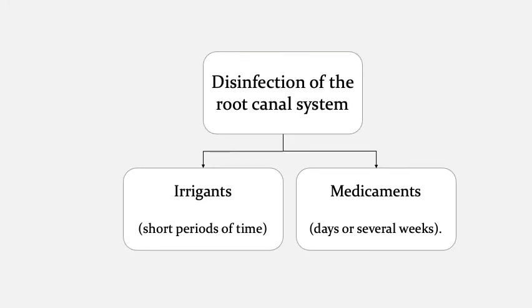Disinfection of the root canal system can occur in two different ways. The first would be through the irrigants اللي بنستعملها for a short period of time during the actual treatment time when the patient is on the chair, and the second is the medicaments, which can be left for days or several weeks, and these are between appointments. So we place them inside the canal between appointments to gain some sort of antimicrobial effect and some sort of disinfection of the root canal system.